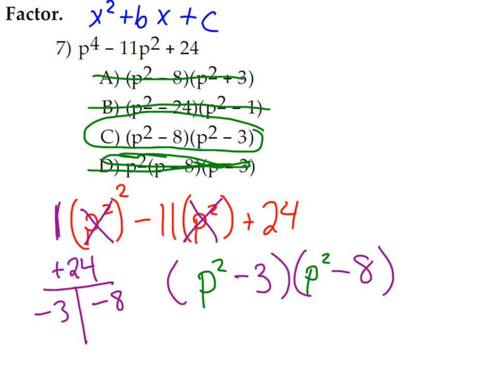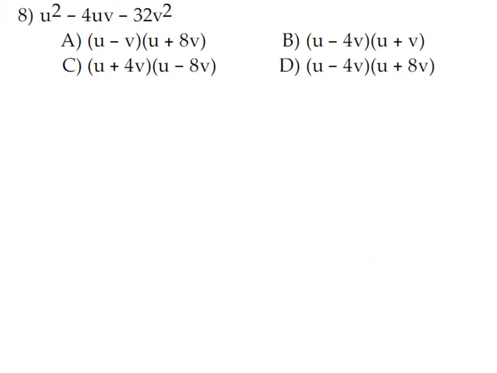Alrighty. Number 8, I think, is going to be the last one for this video, and then I'll split up the rest of the review into more parts. So those links will be sent to you shortly. For number 8, we have u squared minus 4uv minus 32v squared. Now, for these, we usually put them in descending order. I don't really know if u comes before v in the alphabet. I'm assuming it does. U squared is positive, and this guy has ugly stuff in front of him, so I kind of like where he is. So I'm going to say it's in descending order. I'll check for a GCF. There is none, so that's boring.